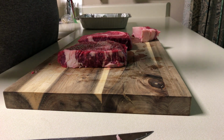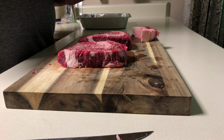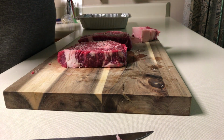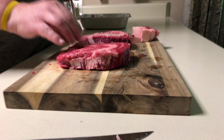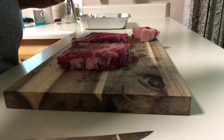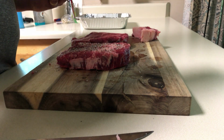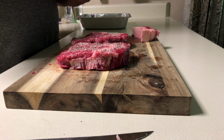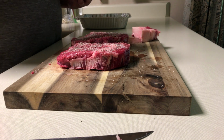So the seasoning I used on these ribeyes is just a simple salt, pepper, garlic mix. I made my own. I didn't buy anything from the store. I used a tablespoon of kosher salt, a teaspoon of black pepper and a teaspoon of granulated garlic, and then just mixed it together the best I could. I'm seasoning them pretty heavy. These are a pretty good sized piece of meat, an inch and a half thick. So don't be afraid to lay some pretty good seasoning on these steaks. They can certainly take it, and they were not too salty, not too peppery, or too garlicky.